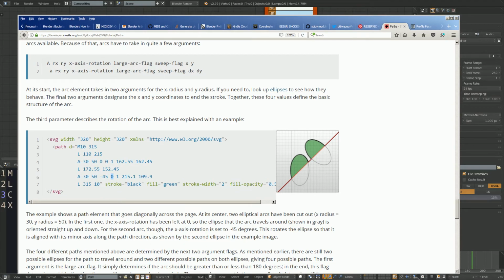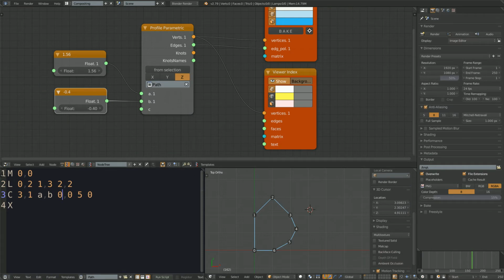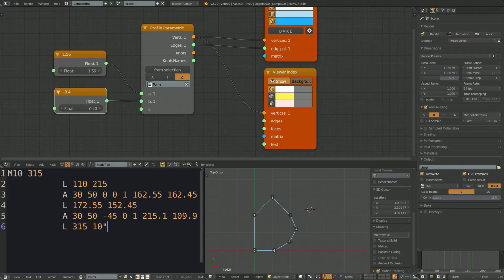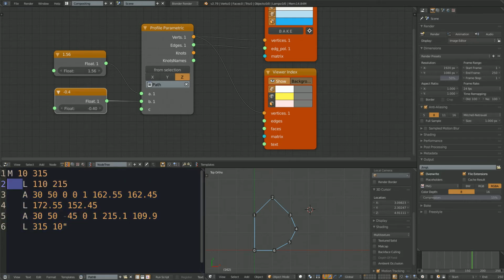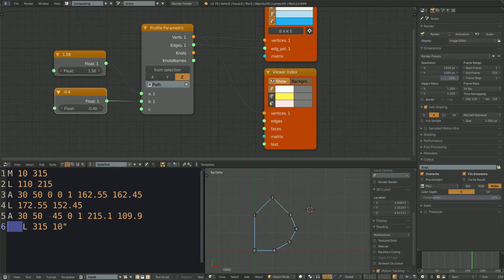So I'm gonna copy this and use it inside Sverchok. It will work. Copy that, and I'm gonna create a new path, call it path B, and this is from the Mozilla example. Clean it up. The syntax might be slightly different from SVG, but the numbers are there.